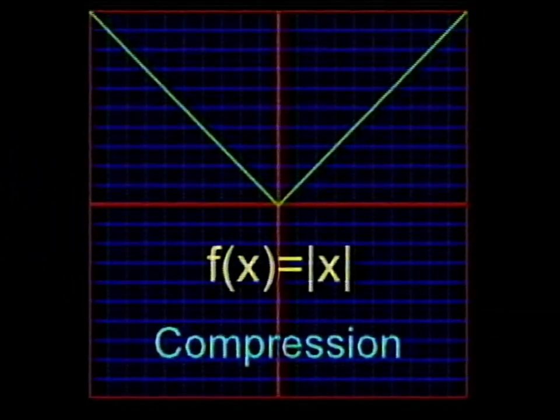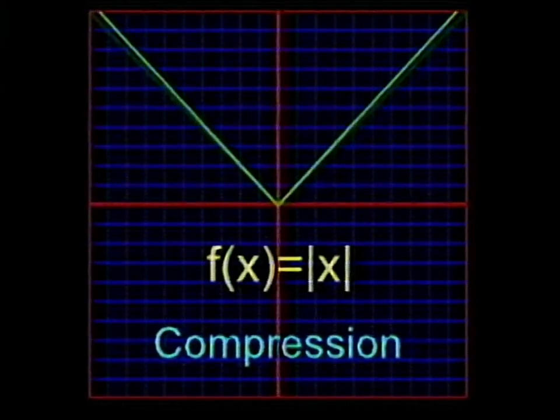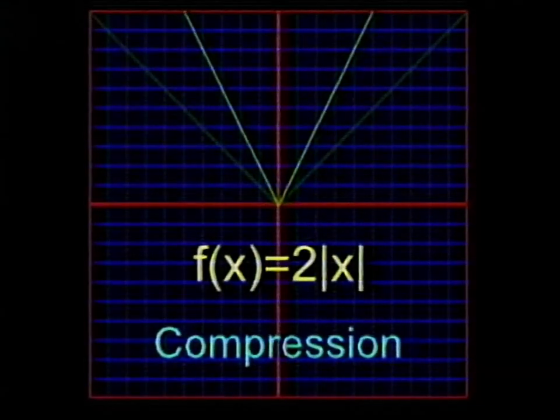A coefficient in front of the absolute value equation, represented by the a, changes the angle of the graph. For compression, the absolute value of the coefficient must be greater than 1. There is actually a coefficient in the original equation, but it is the ever elusive and rarely written 1. Here the coefficient 2 is used. As with other graphs, a greater value creates a skinnier graph. Thus, a smaller value creates a wider graph, otherwise known as a dilation.